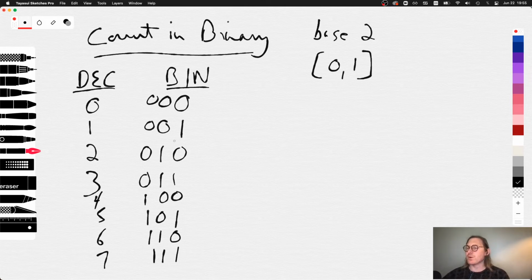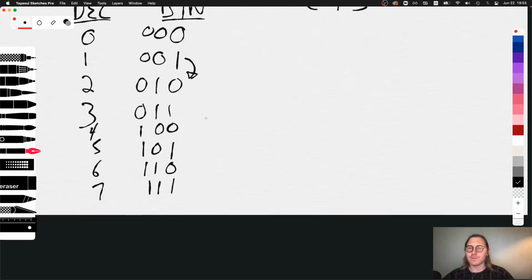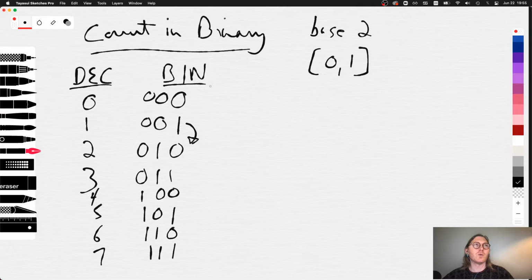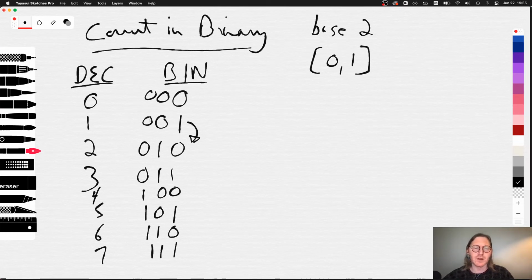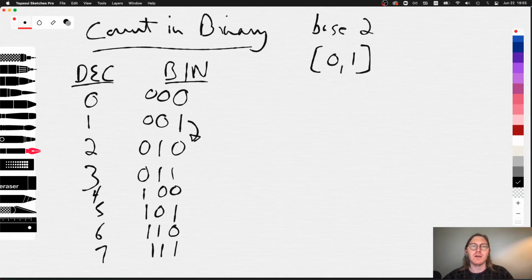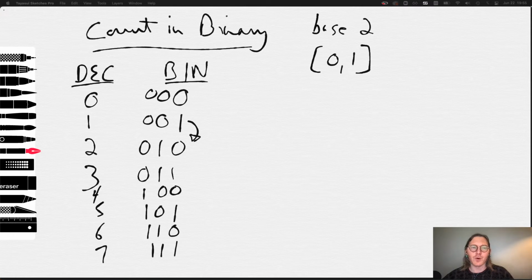Okay. So how are we counting here? Well, there's only two symbols. So once we get to 1, it's going to flip over back to 0, and we also increment the next value to the right. And then when we get to 1, 1, both of these are going to roll over to 0 and increment the next 1 over here. So this is just like counting in decimal or any other number system, except we have fewer symbols to work with. So this is decimal to binary in this representation. The way your computer represents this is different, just to be clear, but this is a way that we can consider this and leverage it for our purposes coming up.